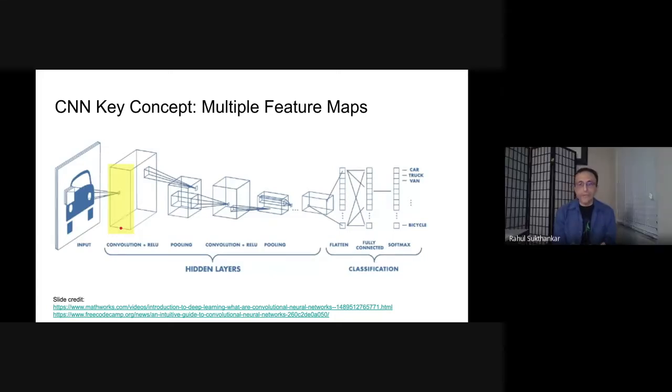Right. So one way to think about it is that you want multiple concepts to come out. So maybe you want the concept of vertical edges or horizontal edges, and each of them can be stored in one of each of these different layers. And so you can think about it as having each of these feature maps might correspond to some low-level concept that you want. That's right.